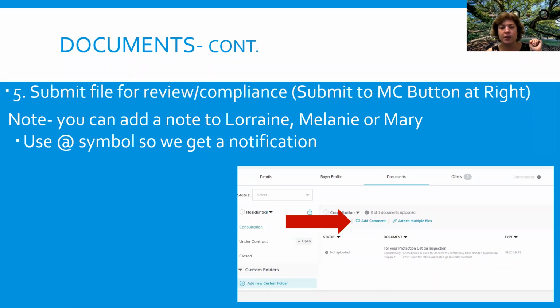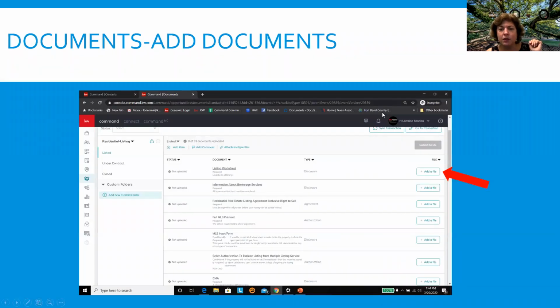Let's see, I've got that on the slide. See this little bell? It's up next to your name. If you have a notification, there's a little red dot in there. So if somebody has left you a message, that's where you click and you can see it.